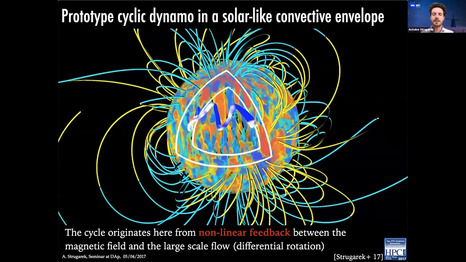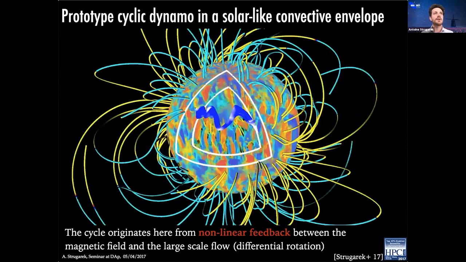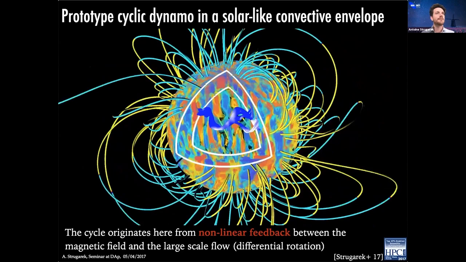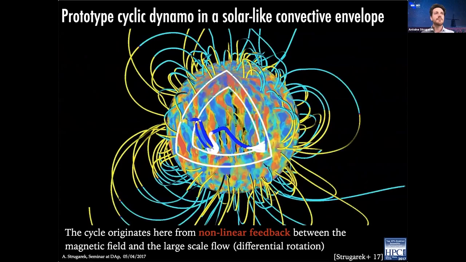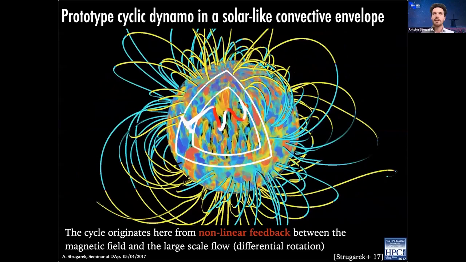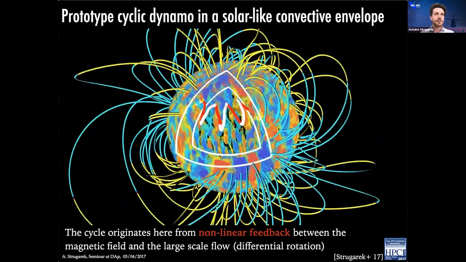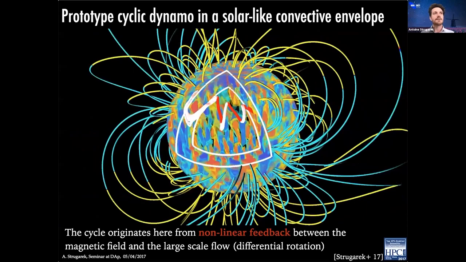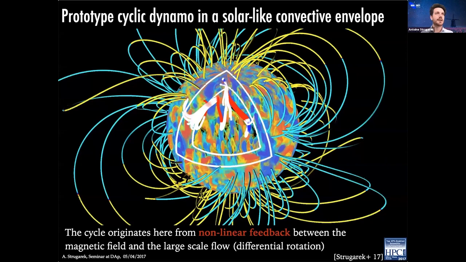With colleagues in Montreal, the US, and France, we developed a minimal setup to reproduce the solar-like cycle — a prototype cyclic dynamo for a solar-like star. You see the structuring of the field inside the simulation as a blue ribbon in the middle; the field starts to be distorted and reversed, changing its orientation, then switches color to red as the overall polarity inverts. The key finding, published in 2017, is that the main mechanism behind a magnetic cycle is a feedback between the field sustained through dynamo action and the large-scale differential rotation, which is modulated along the cycle — an oscillation between two energies leading to cyclic behavior.